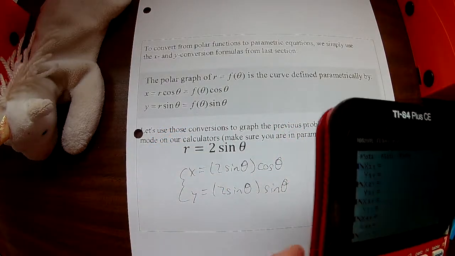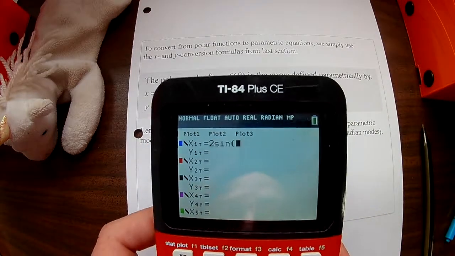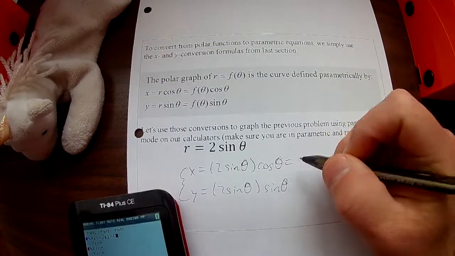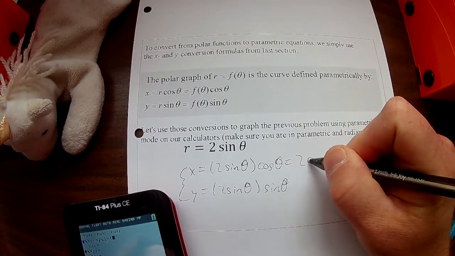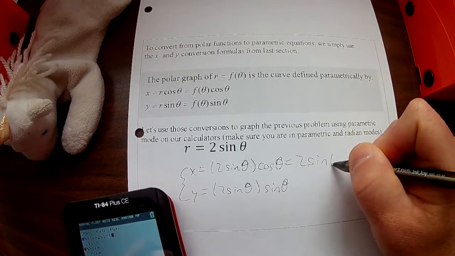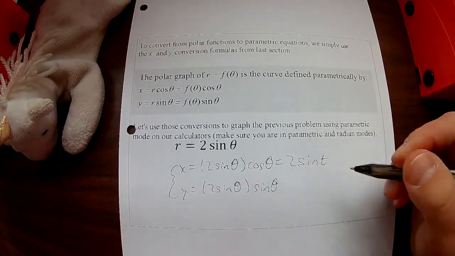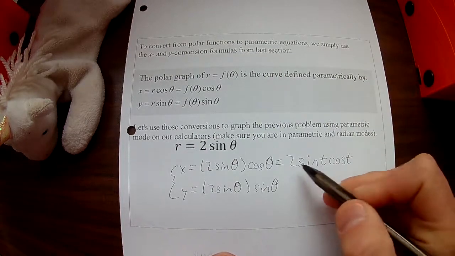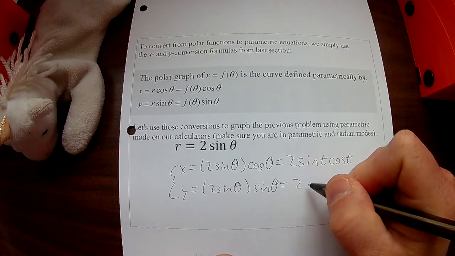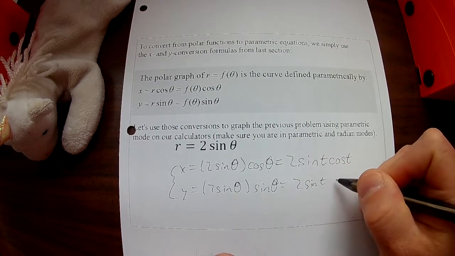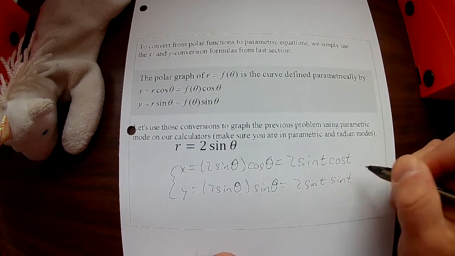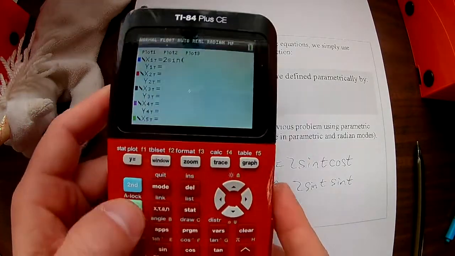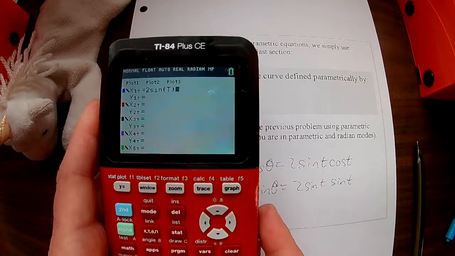And I just type this gobbledygook in. 2 sine of, well, in this case, since we're in parametric mode, we're not really using theta like when I showed you how to use the function mode to get your table of values. We're just going to put t in here. 2 sine of t, sine of t. Remember, variables are completely arbitrary. So here I got 2 sine of, well, easiest way, just hit the independent variable button.